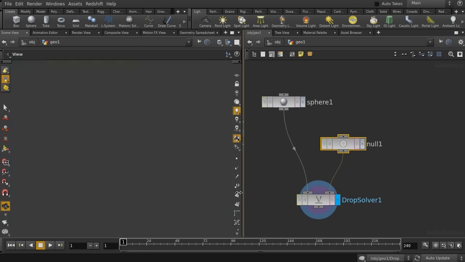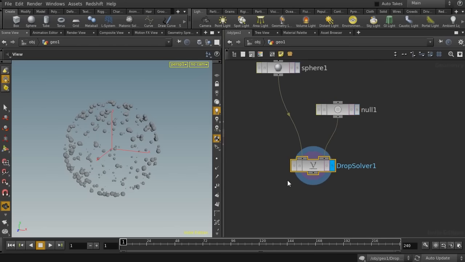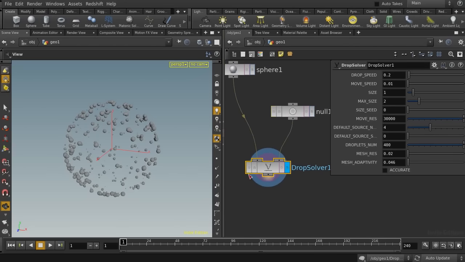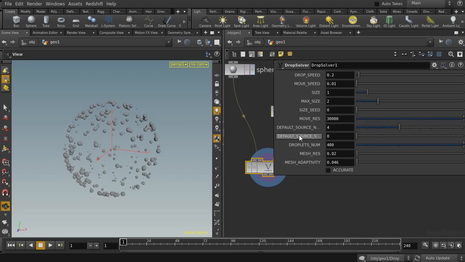Let's go to the parameters, and here, as you can see, we have two parameters: default source number and default source seed.